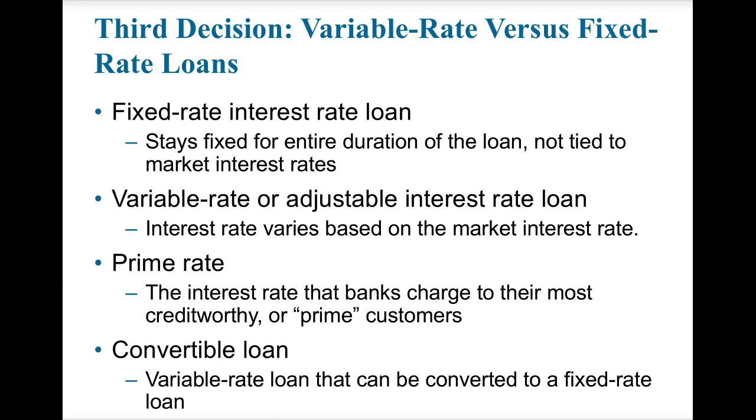Now, third decision, variable versus fixed rate loans. The fixed rate is pretty simple to understand. Basically, you get one rate and it stays that rate for the duration of the loan. It's not tied to market interest rates. So if you have a market where interest rates are looking to increase, which they do from time to time, this would be a bad thing for a variable loan, because as the market rates go up, so does the rate of your loan.